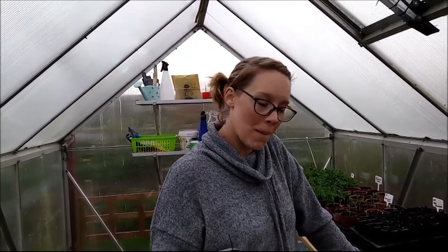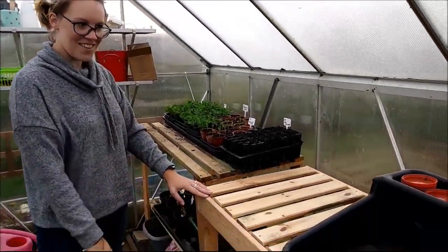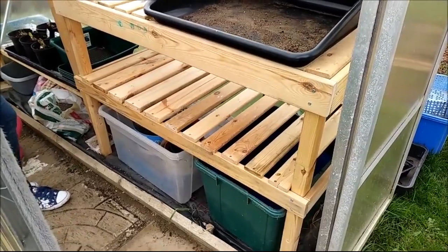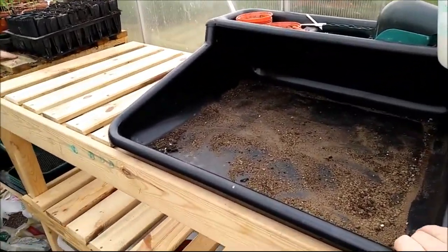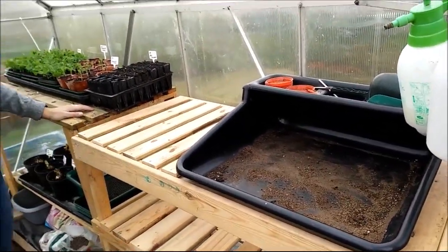Right then, Lia. So, bit of an experience this morning. What did you think? My arm hurts. Yeah. But I think we've done really well. I think we did. Let's have a little look. I love it. So, this is the bench that we have just made, and it's snuggled in there very nicely for Mr. Curveball to do his potting on.